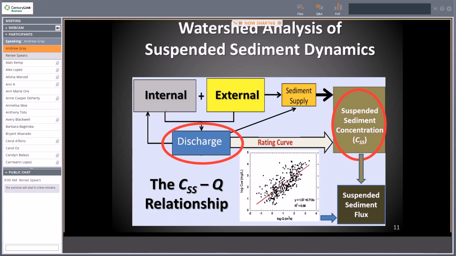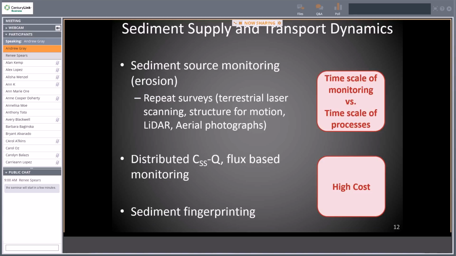But this approach in and of itself, of just looking at the dynamical change of the relationship between suspended sediment concentration and discharge, we can climb up into that and try to work our way back towards changes in internal and external factors that are driving changes in sediment supply and sediment character, if we actually go after characterizing that as well. But we can only go so far with those sort of stochastic techniques.